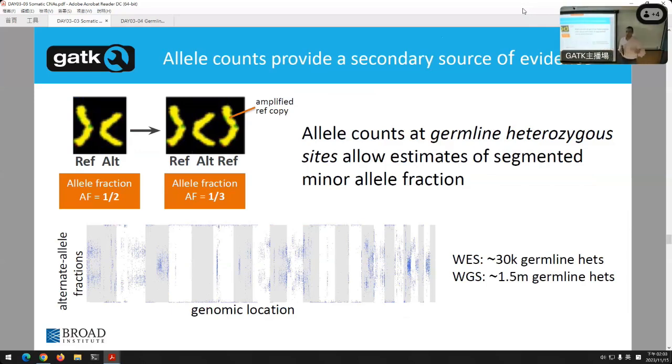Now, on the germline side, that's bad. Something is going on, or it could be a germline event too, a germline copy number. But in the somatic case, the copy number events are so large that we can see over a long swath of DNA, a long area, the same 1/3 ratio for heterozygous SNPs. For homozygous SNPs, obviously this doesn't help. Does that make sense? So we're going to teach you how we do that.